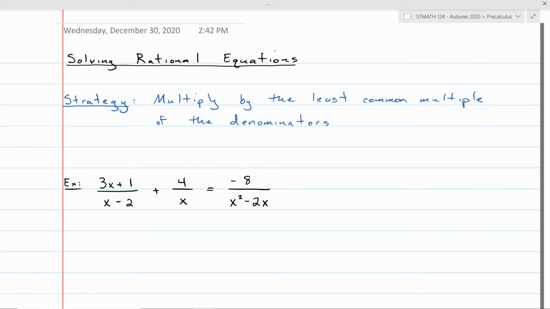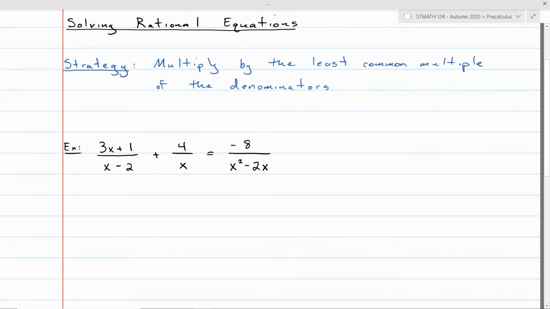There's logarithm equations, exponential equations, equations involving radicals. We don't really have the time to do them, but I just want you to know that the general skill of being able to solve equations is important. So one type of equation that we could talk about solving, just as a refresher, is solving rational equations. This comes up quite a bit.